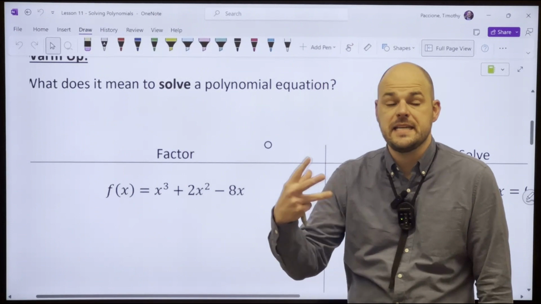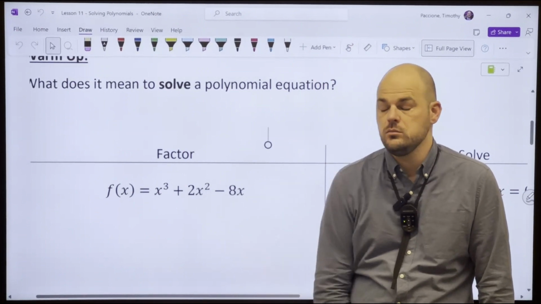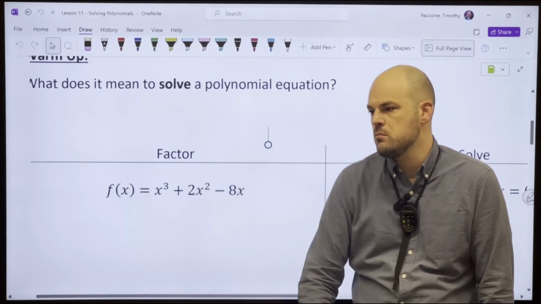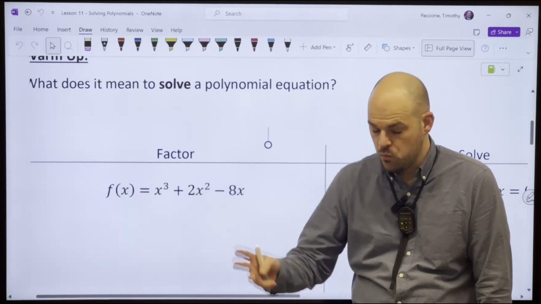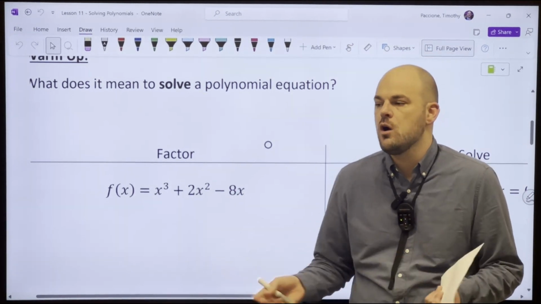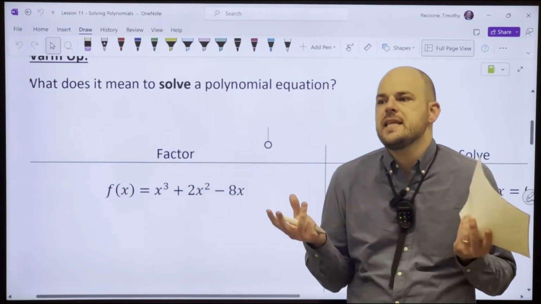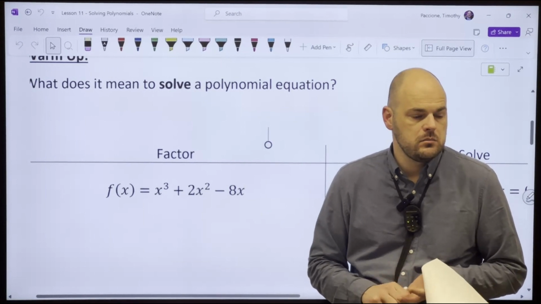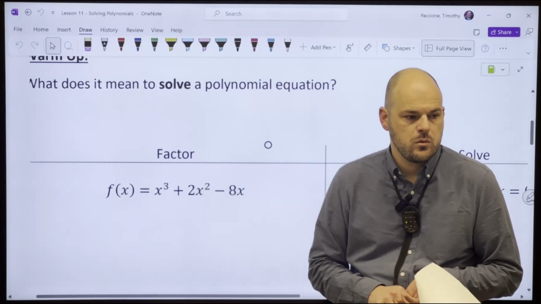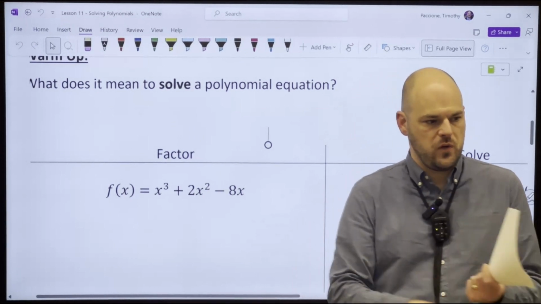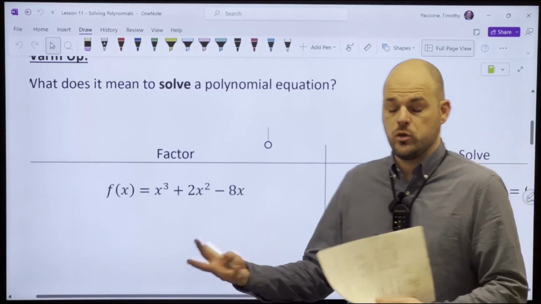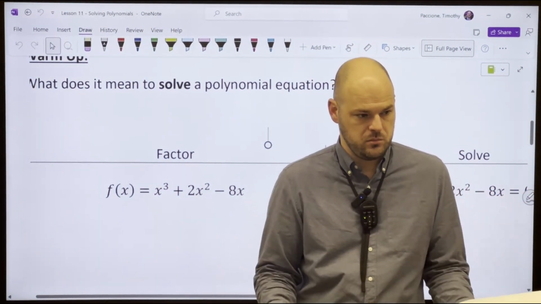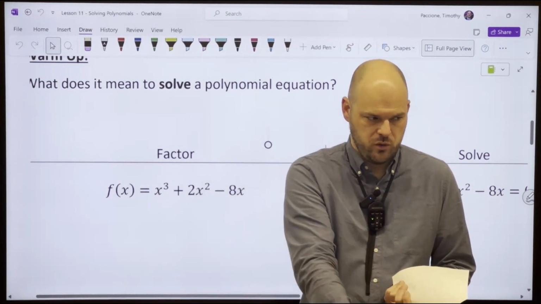Find x, find what x is equal to, in what situation? In a situation where y is equal to 0? Exactly, which is if y is 0 and you have an x value, what is that point? An x-intercept, right? I said to find the root that makes the equation true. Absolutely. When you're finding any solution, you're finding a thing that makes it true. In this case, an x that makes it true. In this case, the truth is that it equals 0, right? And you want to find the x that makes that true, right?